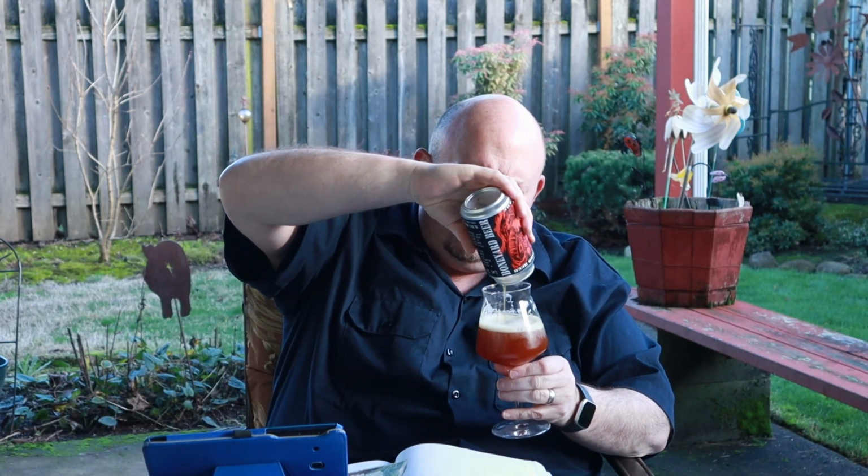Yeah. All in all, this is a very good red ale, and I'm going to be drinking more beers from Boneyard Brewing, that's for sure, now that I'm up here in Oregon and they're very close by. I think because this is very true to form, and it's good, I'm going to give the beer itself a 4.0. Before arriving in a can, it's going to get that extra 0.25, so it's going to get an overall score of 4.25 from me. And as I said, I'll be checking out more beers from Boneyard Brewing.